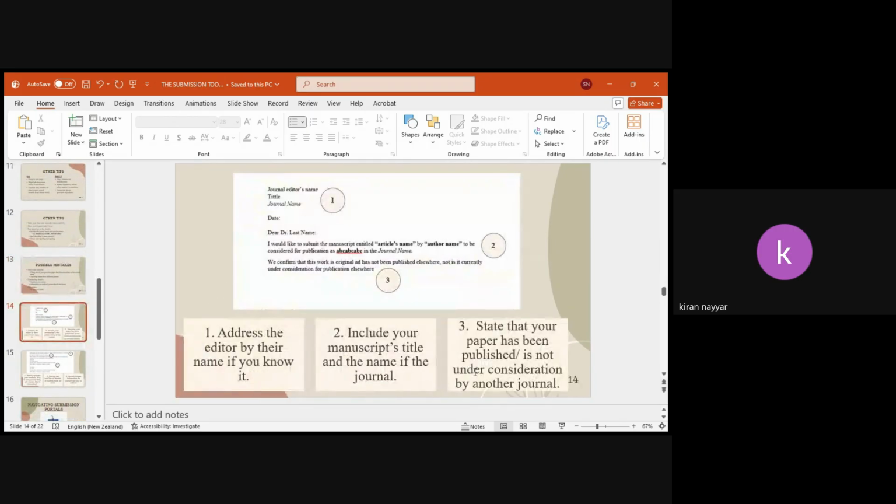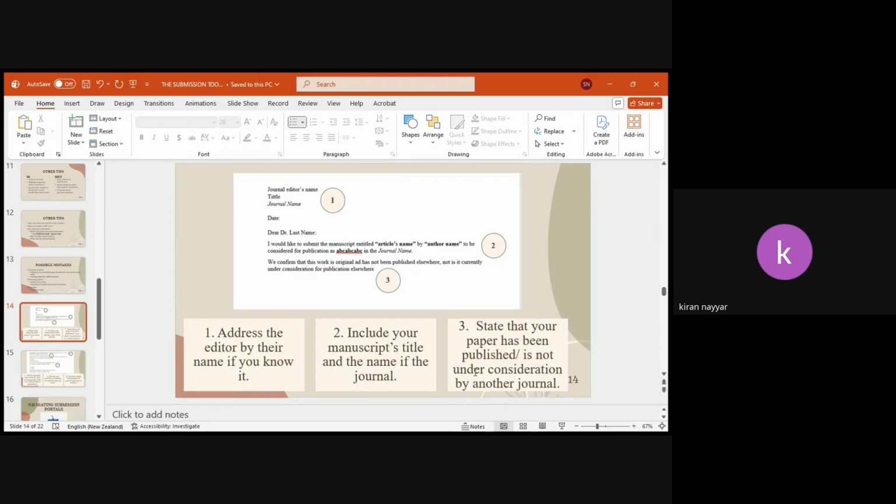Now this is a small example of how to write a cover letter. First, write the journal editor's name, title, journal name, date, and address, addressing the editor by their last name. Number one, address the editor by name if you know it. Number two, include your manuscript title and the name of the journal.